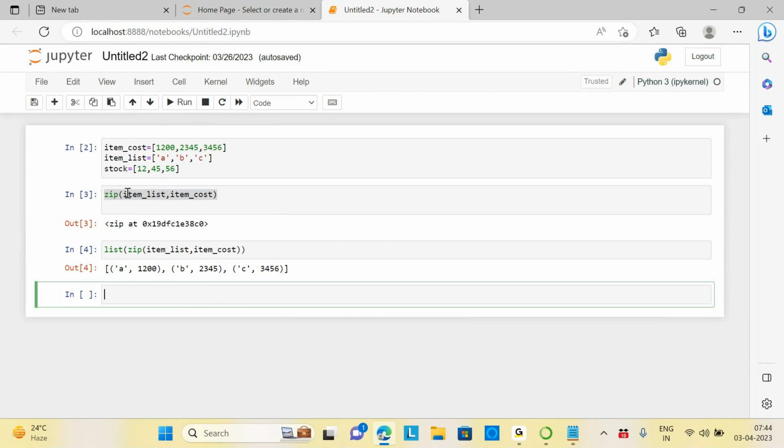Okay, so basically the zip function works like this. We need to combine when any kind of attributes are coming, whether it could be a list or tuple. If you want to combine it, you can use the zip function. But this is not the practical use of zip. Actually, the zip function is always used with a dictionary, where you have a list, you have a tuple, and out of that, suppose you want to create some dictionary, then zip will be very helpful. So let's do that.